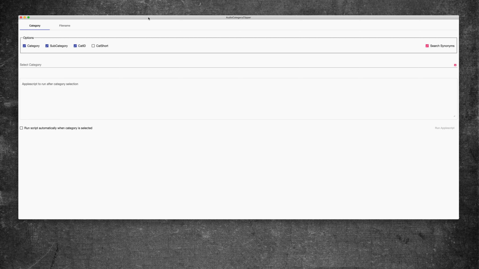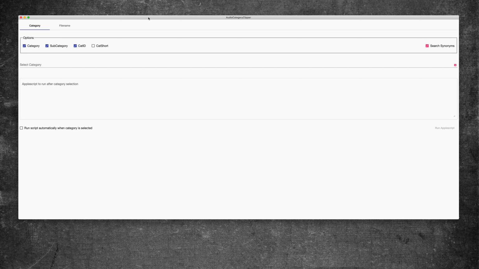Audio Category Clipper is a fairly simple program, but it allows you to search through the list for category IDs and category information. And it also has a file name builder in it as well. So if you're not using any kind of a databasing program, for example, everything that this program can do, you could do in SoundMiner in different ways. If you're a Keyboard Maestro user, you could use some of those macros to accomplish some of the same things. But the nice thing about this program is that it works on Windows and Mac, and it allows you to search the synonyms, which is kind of cool. So I'm going to show you that.